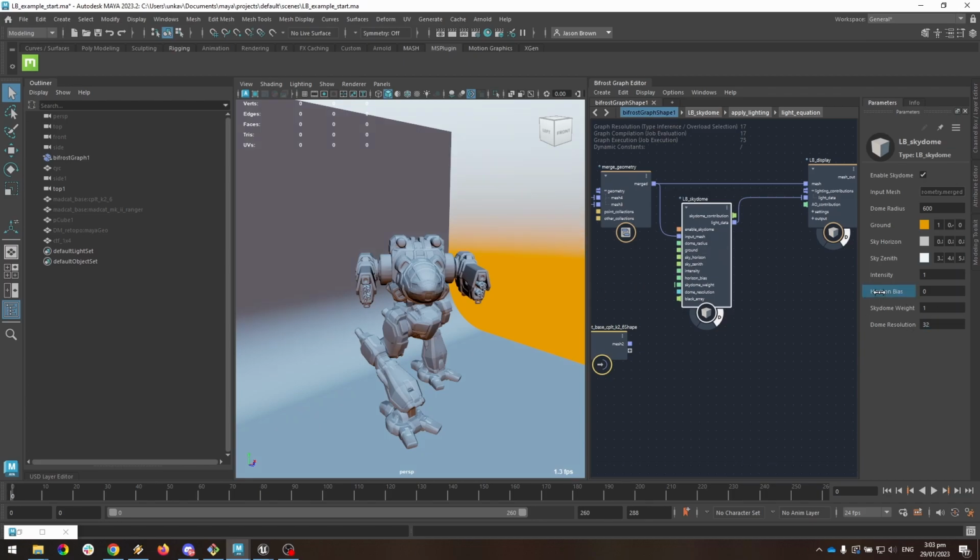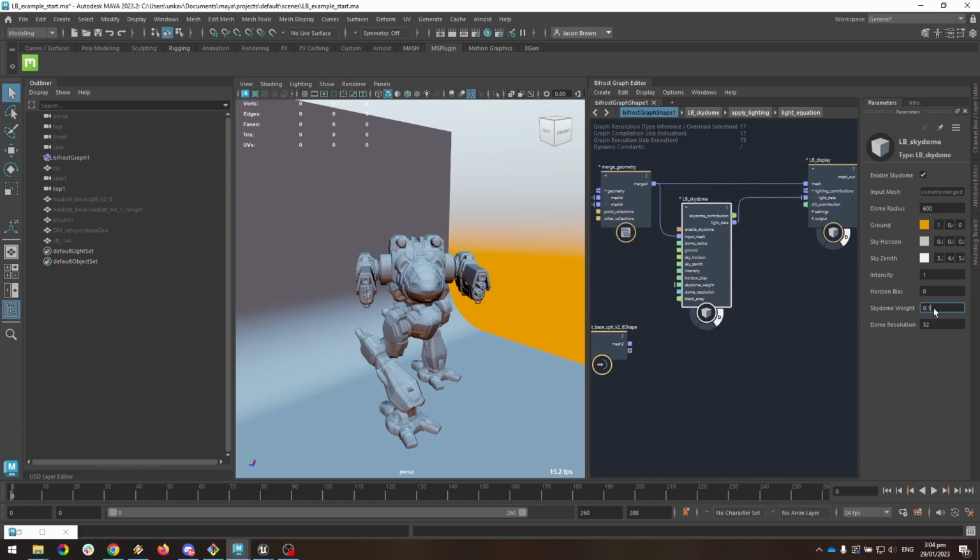The other thing you've got is horizon bias, so you can move the horizon and the way that the ramp works. So you can see here that if you're negative, the ground has got more weight. And if you're positive, as you get more positive, the horizon gets more weight. The weight is the overall input. So it's kind of like the intensity, but what the intensity does is part of the equation, whereas what the weight does is it multiplies the results.